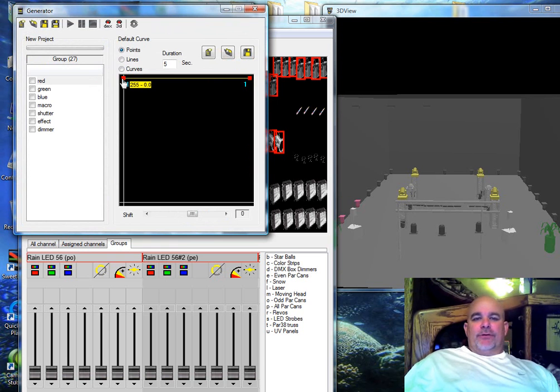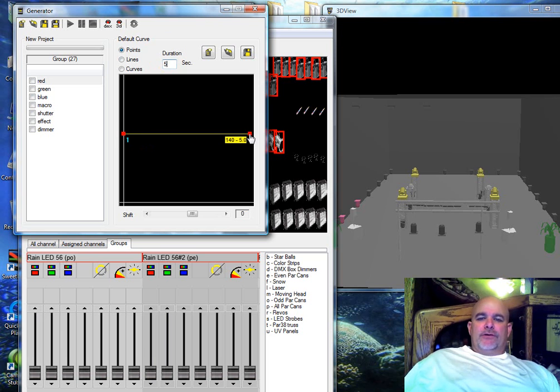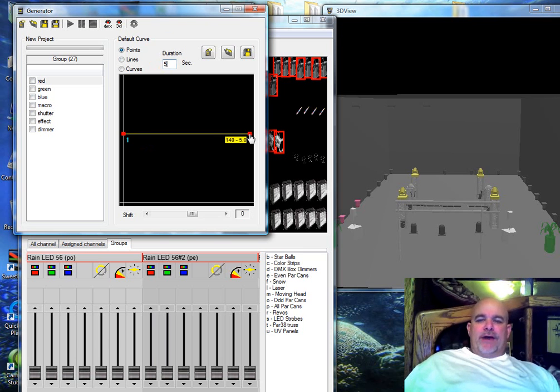we have levels from 0 being this bottom line to 255, and across is the time. The duration is 5 seconds right now. So if you hover over it, it says 255 and 0. If I slide it down, it will say 255 and 0. Oh, this is the 0 point, and this should say 5. And there's 5. Okay? So right now we're at 140 and 5.